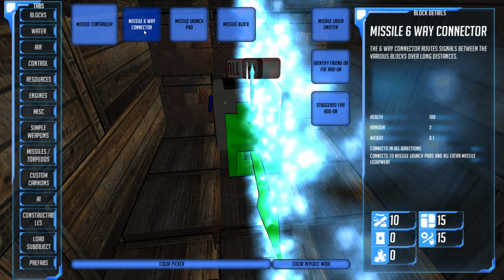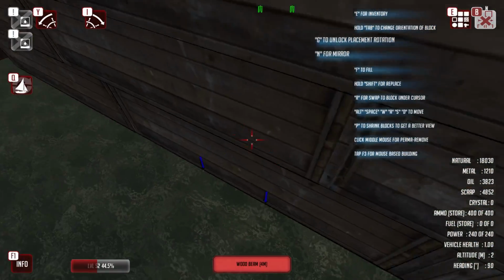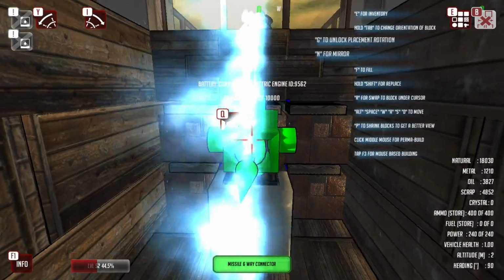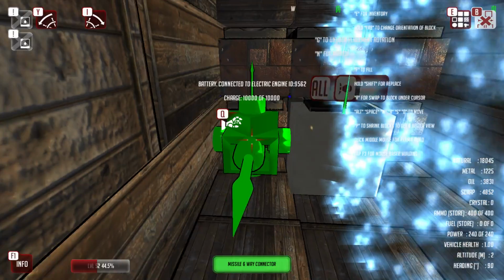Now, what I would like to do is use the 6-way controller. Now, this can connect in any way that this can normally connect. It wouldn't work from the top. Although it looks like it wouldn't actually connect anything because it's not allowed to connect from the top.